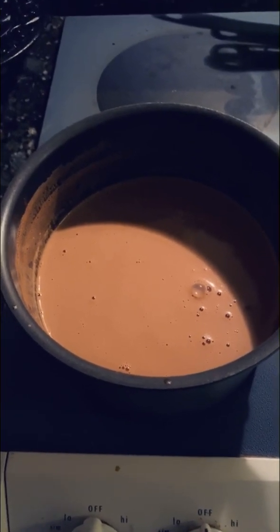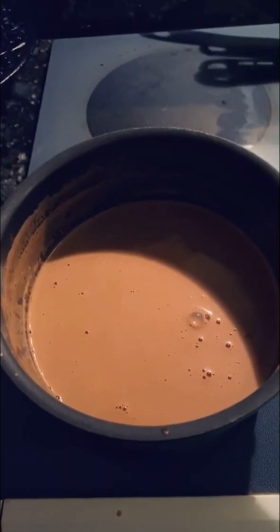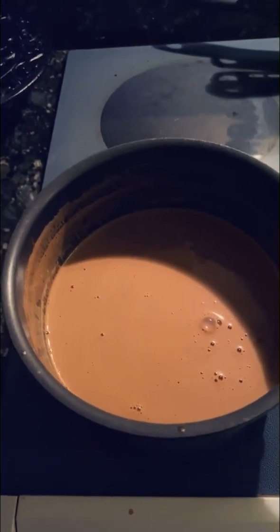So right now, all we're going to do is just kind of let it, I put the heat up a little bit back up to medium just so that it picks up the heat. And then I'm going to add the masa slowly, stir it, let it do it.